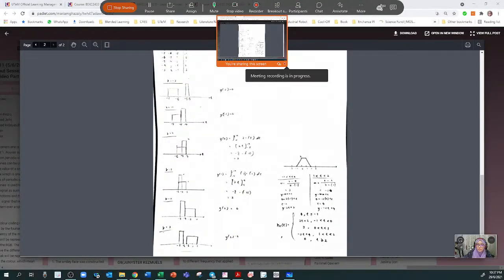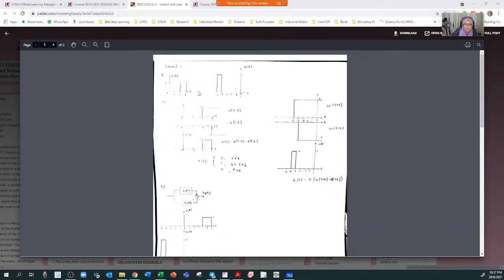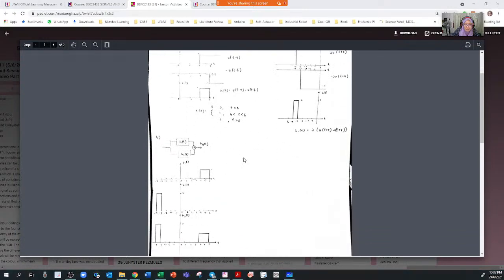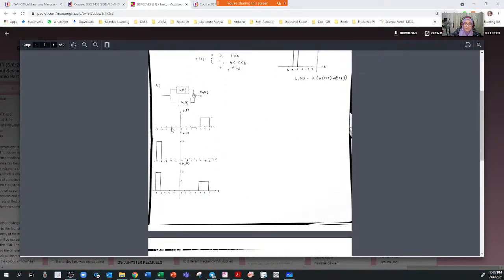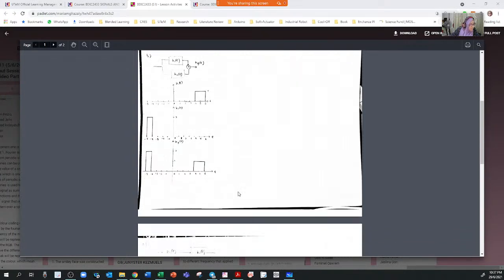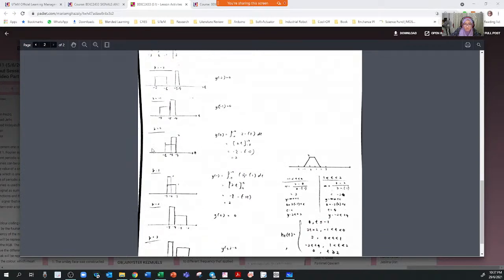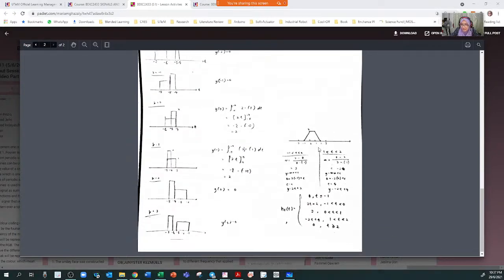Okay, if you look at the answer, this is for group 2. Same thing. Let me see what they did for tutorial 9A. They get the equation. And for 9B, yes, this is correct. The question is to calculate H(t) if it's in parallel. In parallel, you add up, then you get this equation. So that's correct. For C, it's convolution, same thing. The students did the same thing and got the same answer. So group 1 and group 2 are correct.